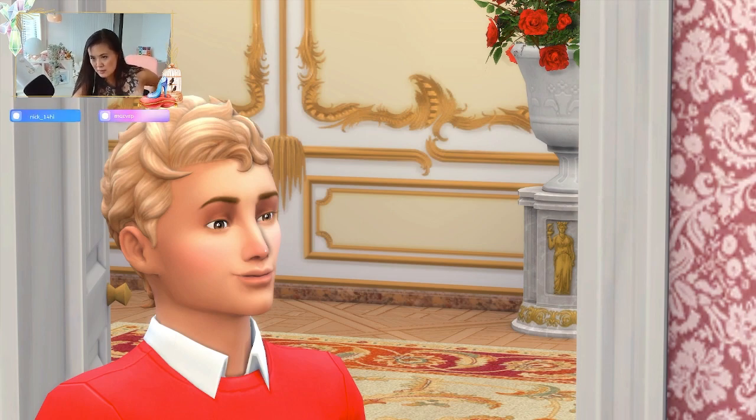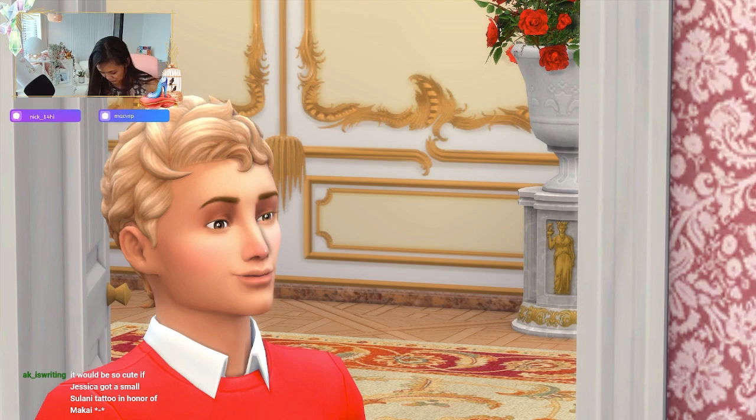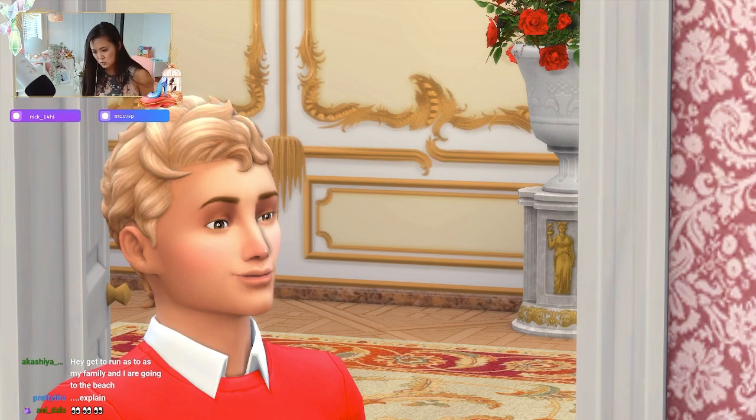I feel like I remember telling you guys this, that Jessica wasn't originally made for Frederick. With the amount of beds, you think they'd have a lot of guests, but in reality, it's just a bedroom for one week for one of the family members. Yeah. It would be so cute if Jessica got a small Sulani tattoo. Oh, that would be cute. She might. I'll have to see what tattoos are available.